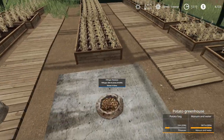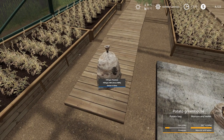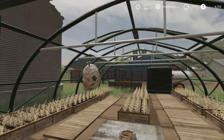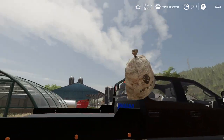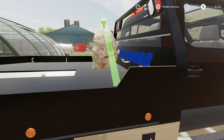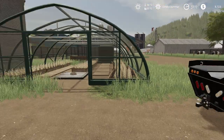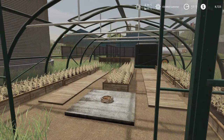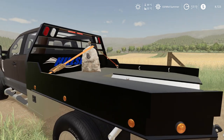So we come and pick them up, throw them in the bag, and we're good to go. So we've got one full bag of potatoes here. 500 liters of potatoes. That's something. I mean, it's not nothing. Can I just put it back here? I can strap that down. Perfect. We'll strap down our bag of potatoes. Let's close this up. And we're going to go see what we can get for 500 liters.